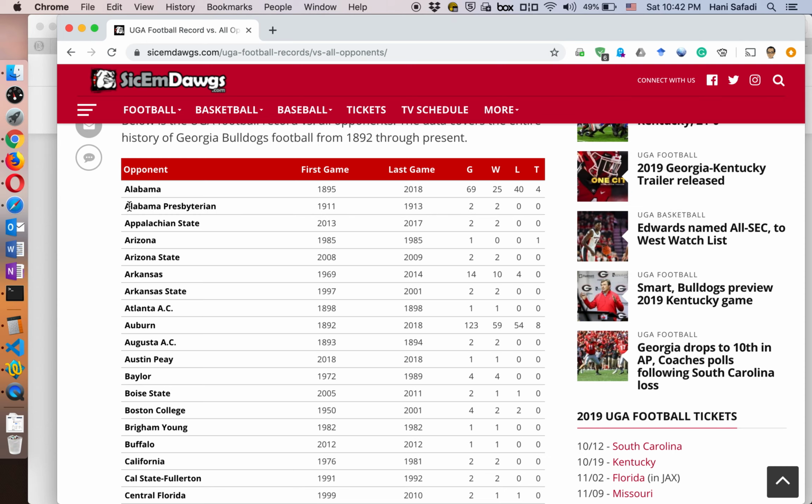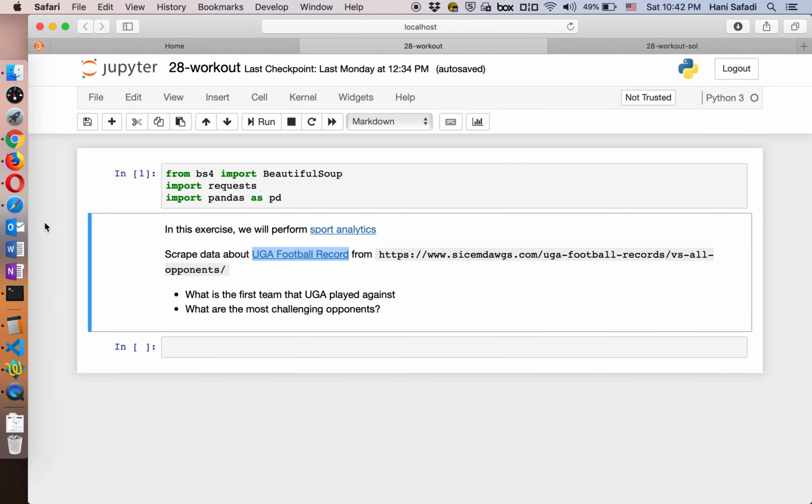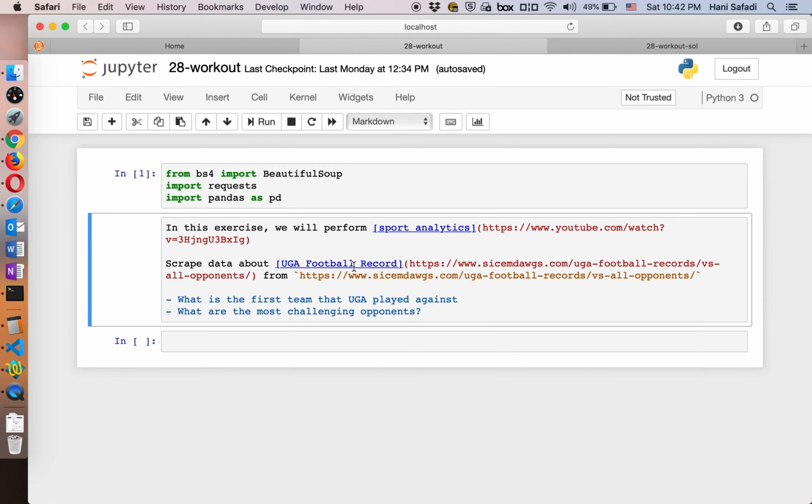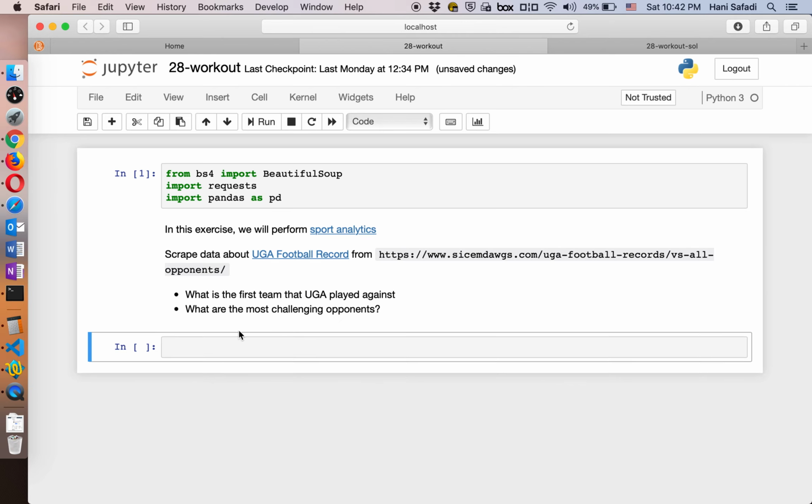So the first thing we need to do is to grab the page itself. We're going to use the requests library, and we're going to send a get request and grab the HTML page at that URL. So we're going to copy the URL, and let's call response.